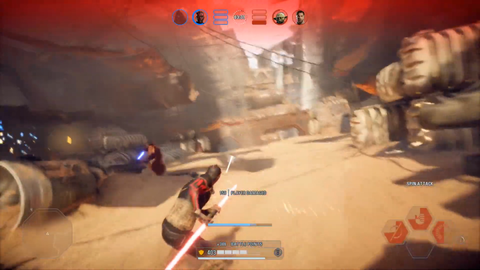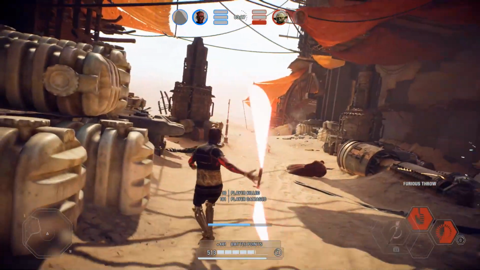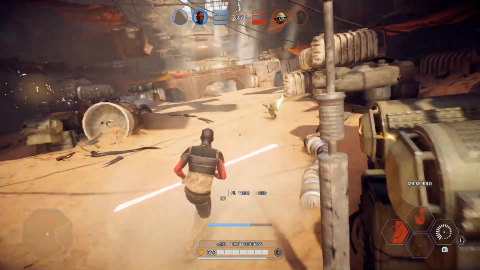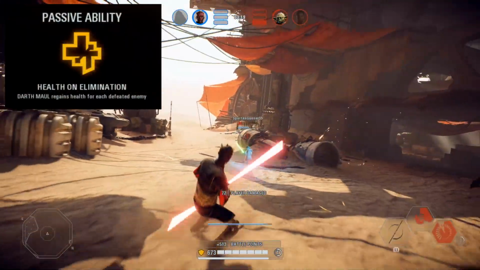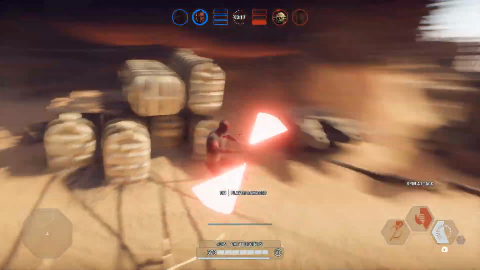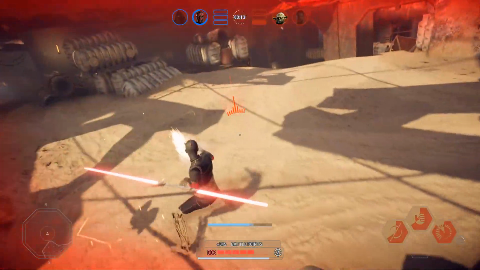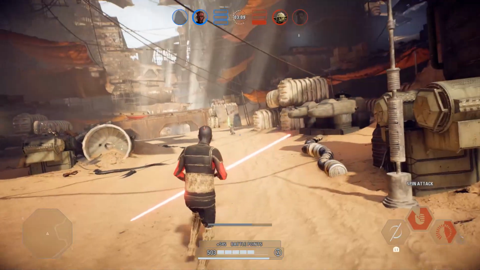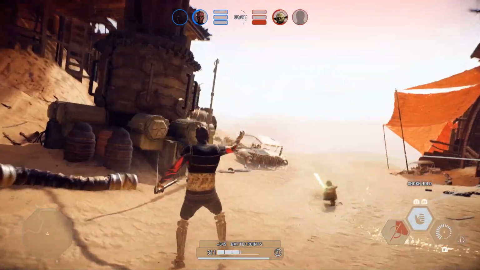Although there is still a way of getting all of your health back if you end up taking a lot more damage than what you initially thought, and that would be through his passive ability, which all of the heroes have with the exception of Bosk, and that is health on elimination. And basically what a passive ability means is that you have it no matter what, you don't even need any star cards to have it, you automatically have it even at level 1. And that passive ability makes it where Maul can regain health for each defeated enemy. You get 20 health back for each trooper or reinforcement you kill, and 100 health back for an enemy hero.